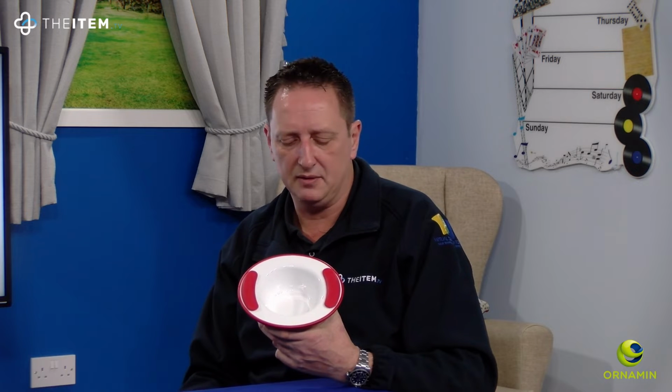We need to ensure that as people age and as people slow down on eating, they get the opportunity to have foods at the temperature that is right, that we would expect. No one here would like ice cream that's melted in a bowl in a very short period of time. And no one would want custard at the wrong temperature, cold custard. Some people may, but most wouldn't. Now this bowl is fantastic because it gives the opportunity for people to eat that food at the right temperature, and I'm going to show you why.